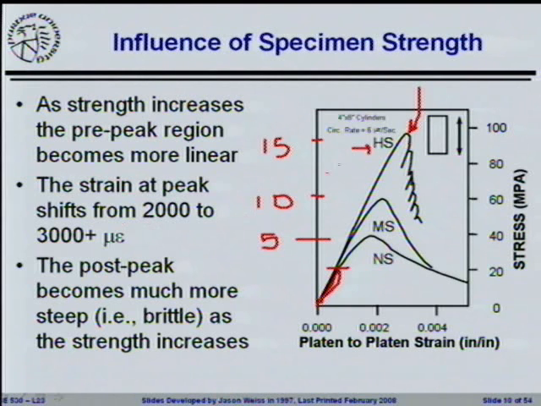The other thing you'll see is the strain at peak. We all know from our ACI 318, the strain at peak is 0.003. And what you will find out is that the concrete doesn't always behave that way. That is a big assumption. You will see numbers anywhere from about 2,000 to about 5,000 microstrain. If you were in the UK, it wouldn't be 0.003, it would be 0.0035. All right, and it comes in that this is an approximation that's used to smooth out a lot of these different behaviors.